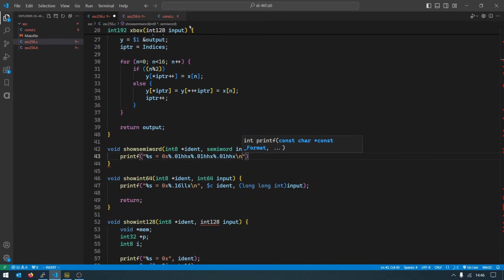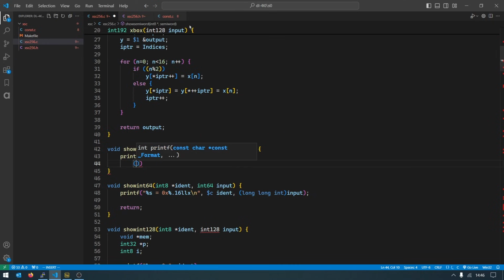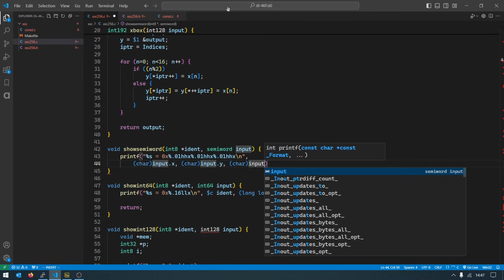Something like this, and then we have char input.x, y and z.